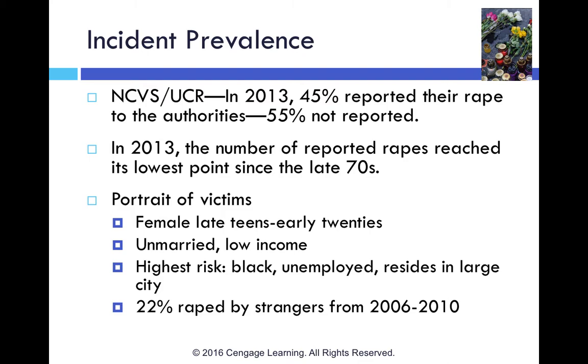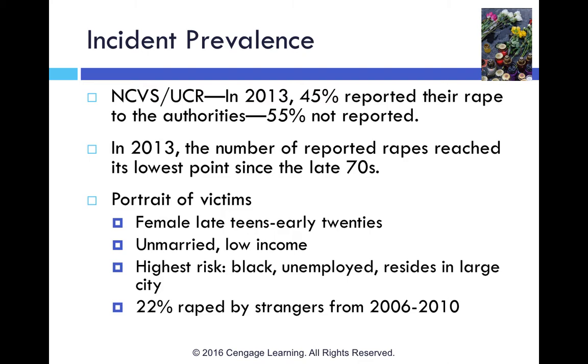There's a great deal of research that tells us that how the very first person you disclose a sexual assault to reacts to you will pretty much dictate whether or not you tell other people. So it's always important to keep your own stuff in check when someone is disclosing to you. In 2013, the number of reported rapes reached its lowest point since the late 70s.